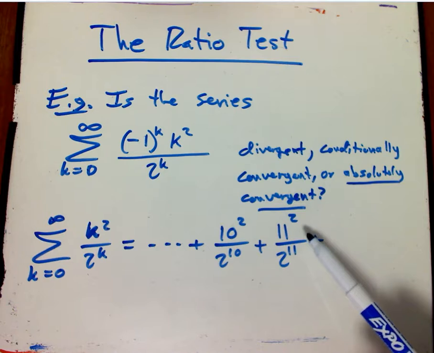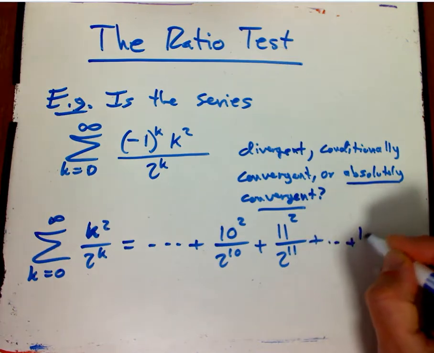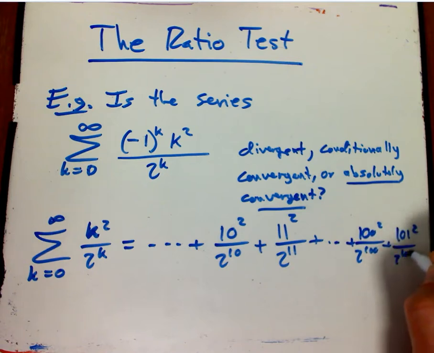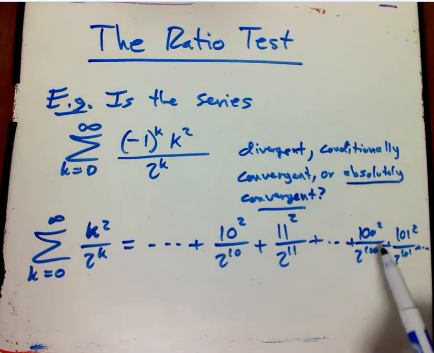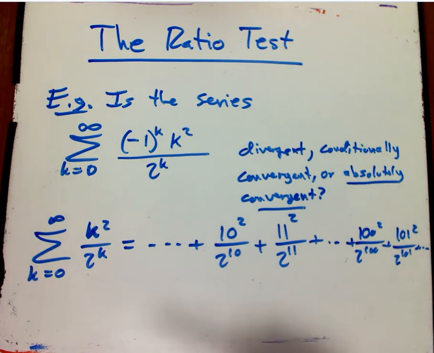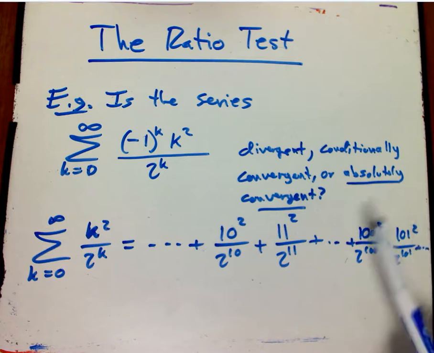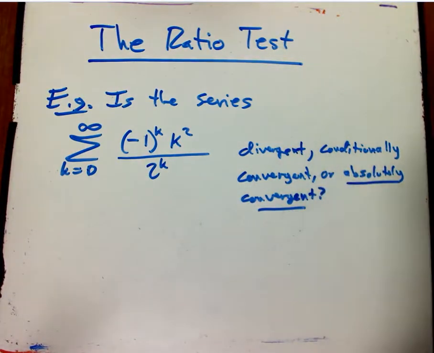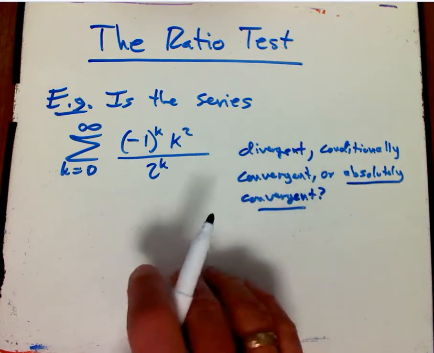It's 1.21. And if I go out to 100 squared over 2 to the 100, and 101 squared over 2 to the 101, then again, the denominator is trying to make it have a ratio of 1/2, which is exactly geometric, and that's nice. We know that that's the kind of decay of terms that causes a convergent series. And the ratio of 101 squared over 100 squared is actually quite small. It's about 1.02 if you calculate it. And so this is the idea behind the ratio test: a clever way to conveniently compare to a geometric series is to take successive ratios.